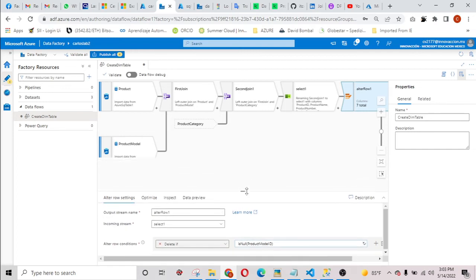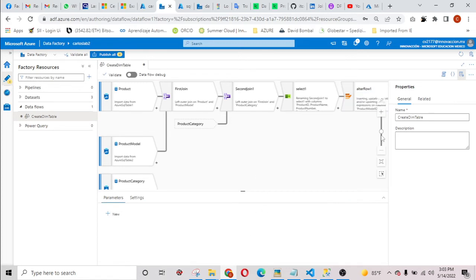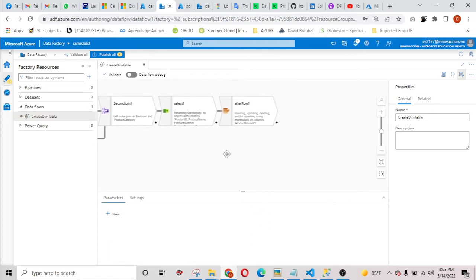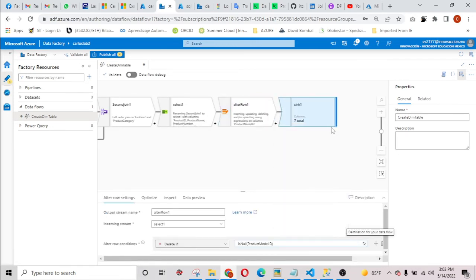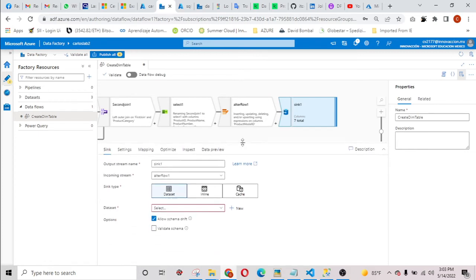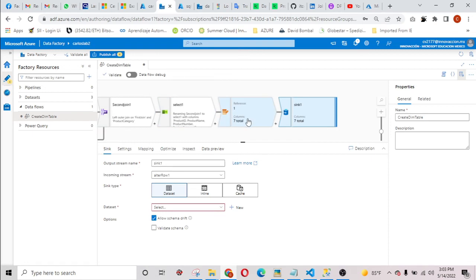So here the final step is to create the sink. It's in the bottom. Here the sink is going to create the table in my Synapse resource.